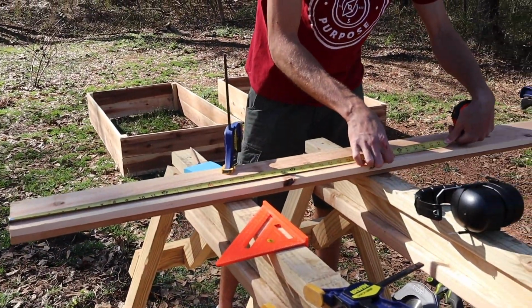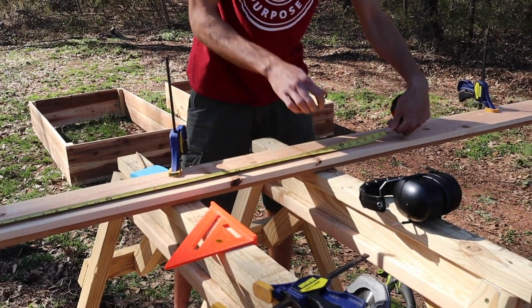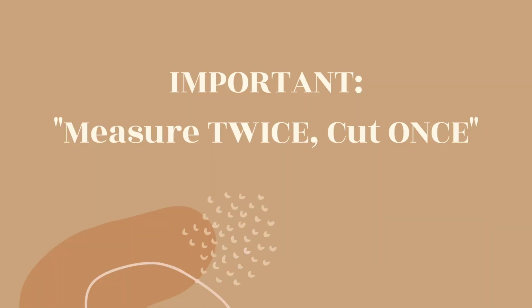So he's double checking. 35 9/16. Measure twice, cut once, right? That's right.